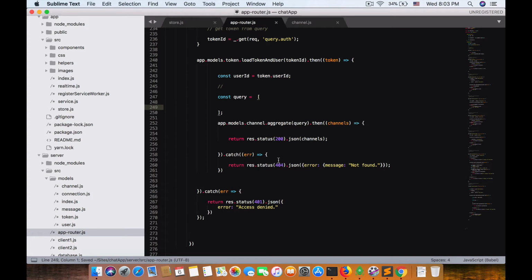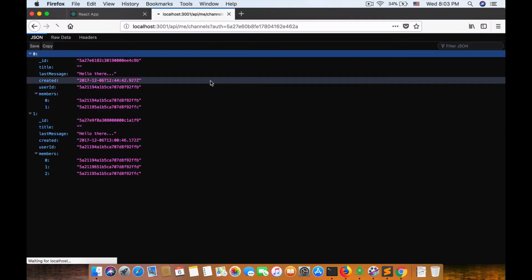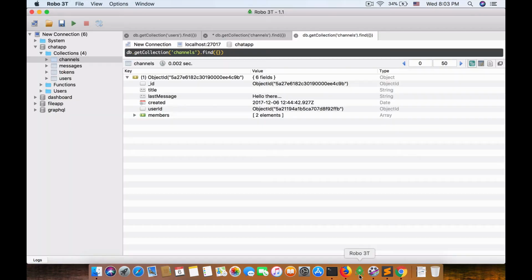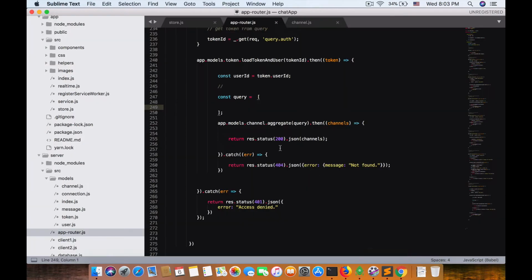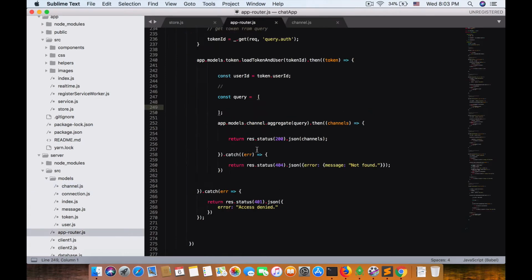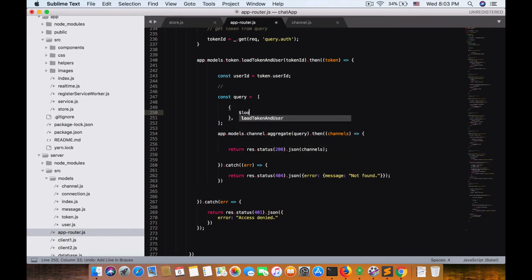So let's see that. And we can see in our browser we got the same, but I want to fetch all the member user IDs within the array of object IDs. With these user IDs, I'm trying to fetch all the users. So let's do it with a new query in our app. The first parameter should be a $lookup.